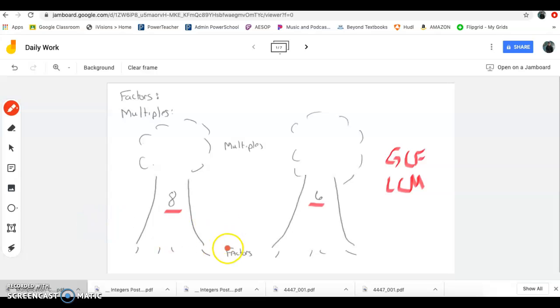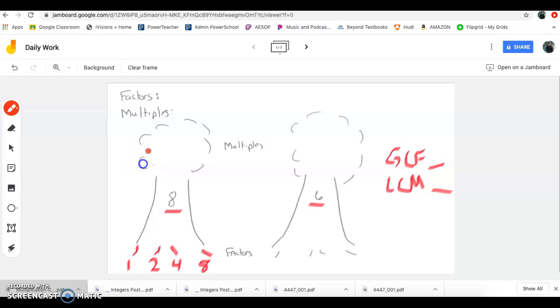And so factors are roots. All right. So we got these lines that represent roots going into the tree, and roots go into the tree, right? And just like factors, factors go into a number. So we look at our number as the base of our tree, and factors are our roots. Okay, they go into the base of our tree. So what are the numbers? Think of all the different numbers that can go into 8. Well, obviously, always 1. I can think of 2. I can think of 4, and I can think of 8. All right. So 1, 2, 4, and 8 all go into 8. 1 times 8 is 8. 2 times 4 is 8. In any version of it, 8 times 1 is 8. 4 times 2 is 8. Okay. So these are my factors of 8.